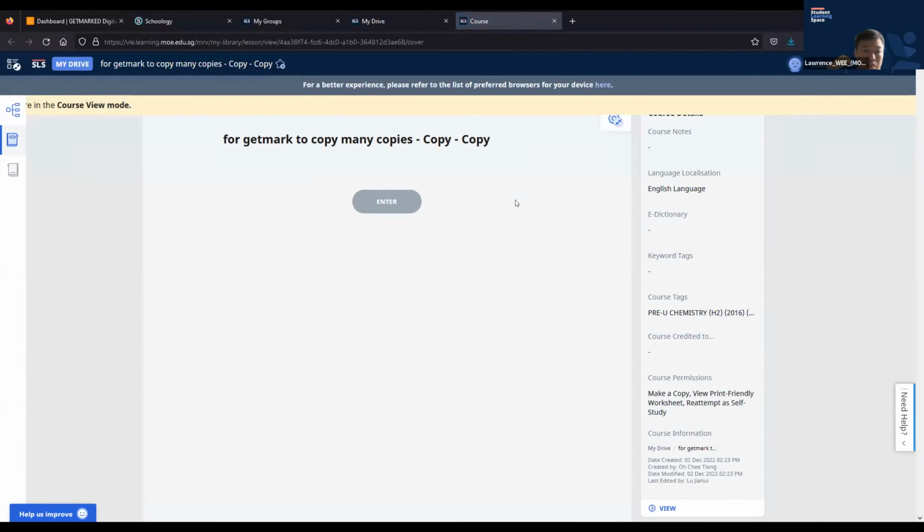One at a time. Lawrence, do you want to explain to him why we are asking him to copy? Why are we asking to copy? You go ahead. Yeah, because you can't duplicate in the drive itself, right? In the class group itself. So copy to my drive, I make the changes and I copy it backwards. Right. Okay, not quite. So if you notice at the bottom right hand corner, there's a created by Oh Chi Tiong. Yes. So if you have to copy from, let's just say, Anderson Serangoon JC, it will have Oh Chi Tiong's name. But if you have to copy from Boon Lay Secondary, it will have another person's name. So it's a copyright kind of issue.